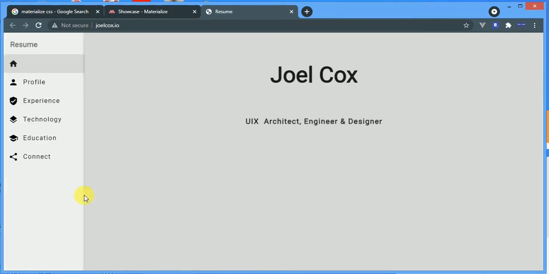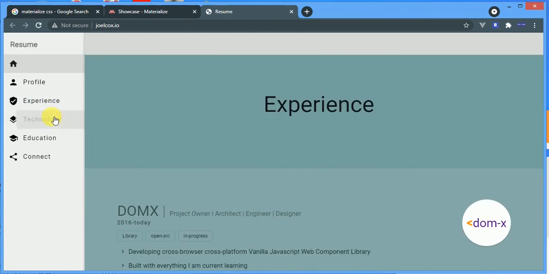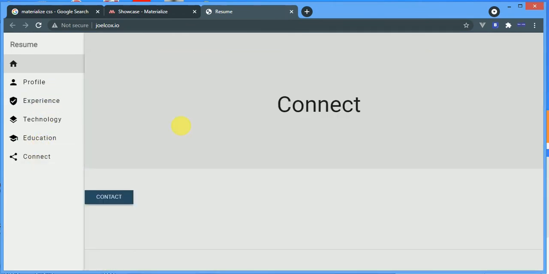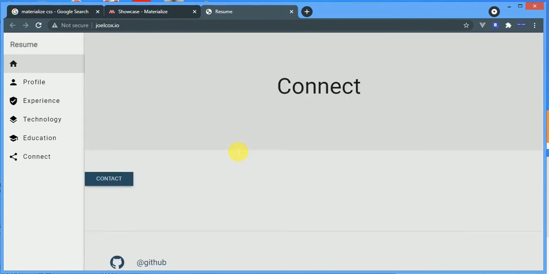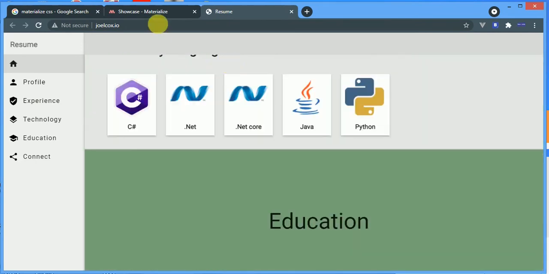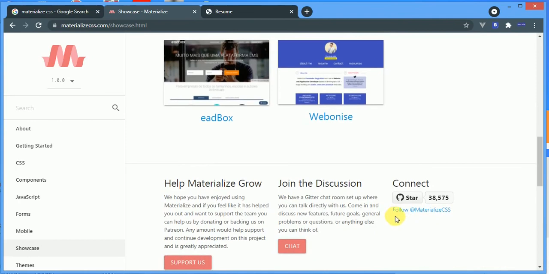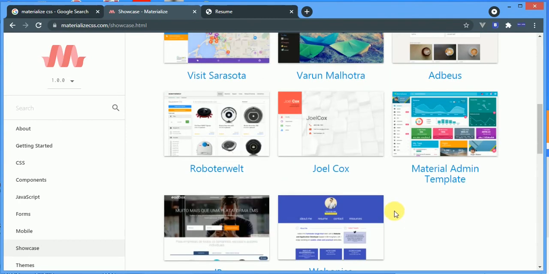If this is exactly what you want, maybe a portfolio, you can just get this. This showcase shows you works people have done with Materialize, like this admin template, and also gives you a kind of design sense on what to do on your own.